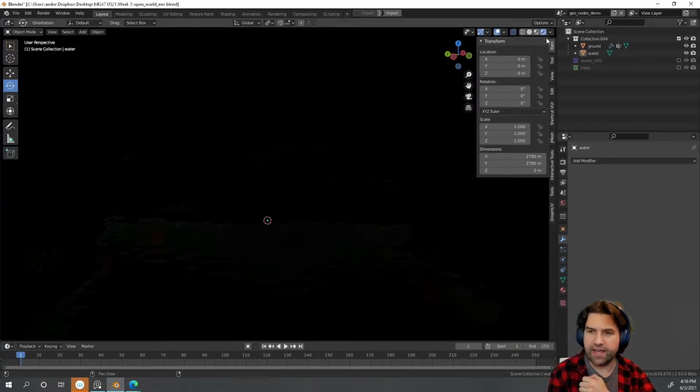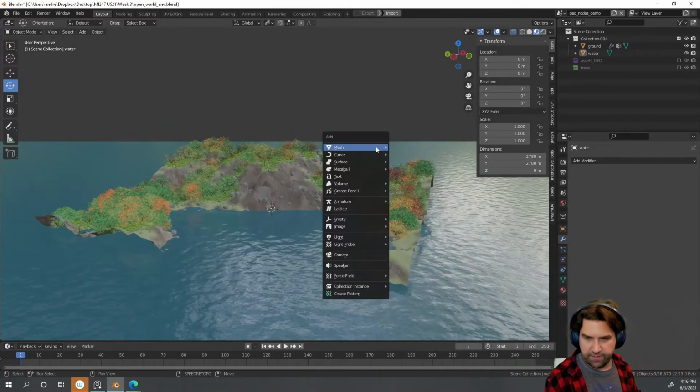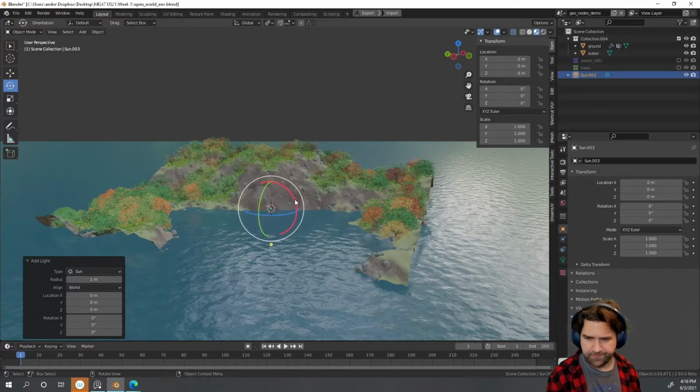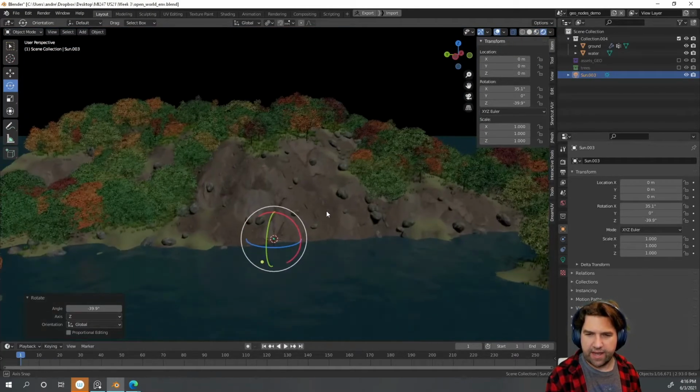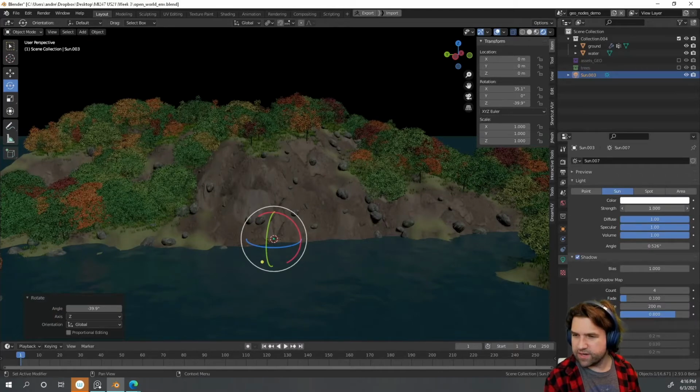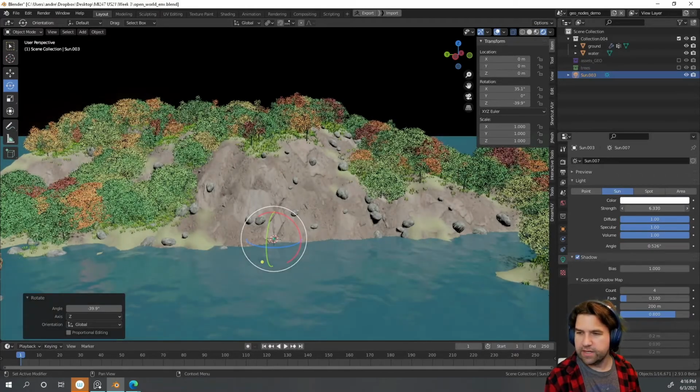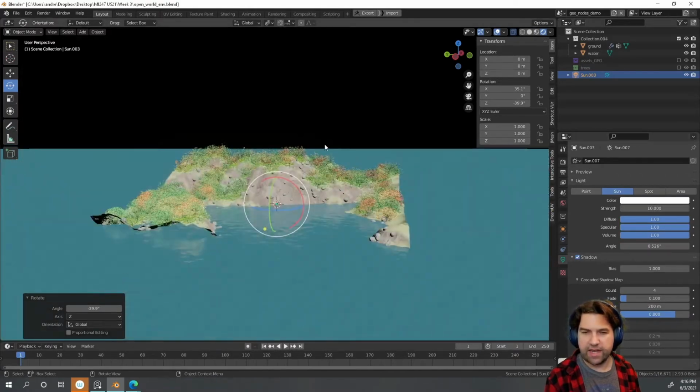If I turn on this lighting mode, there's nothing on render because I need a light. But if I add a light, say in this case I'm outside, so it probably should be a sunlight. And let's rotate it and move it a little bit and add lighting mode. It's lighting, but the background is still dark. Even if I really crank this up to something really obnoxiously high, I still don't have a good background here.